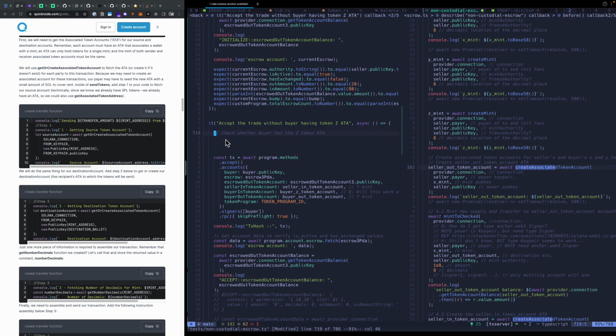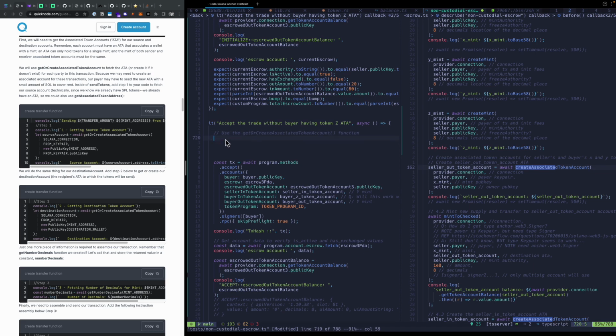I don't even know if I have to do the check because I can really just use the get or create associated token account. That's going to perform the check where it's going to derive the address and create the actual account.